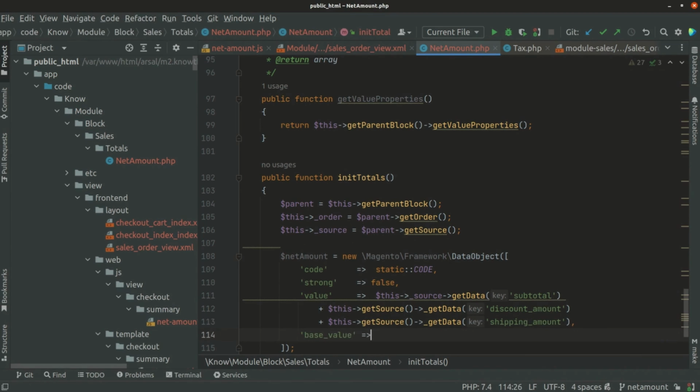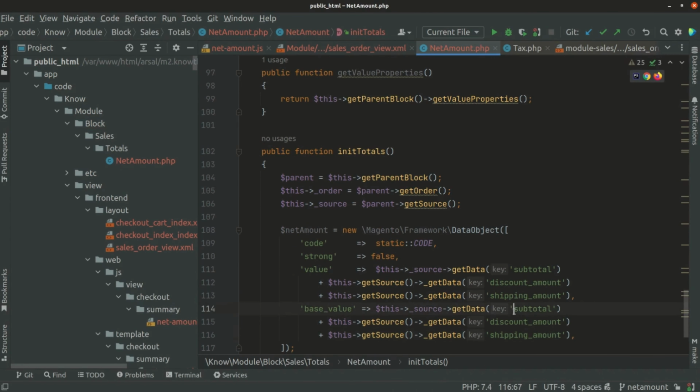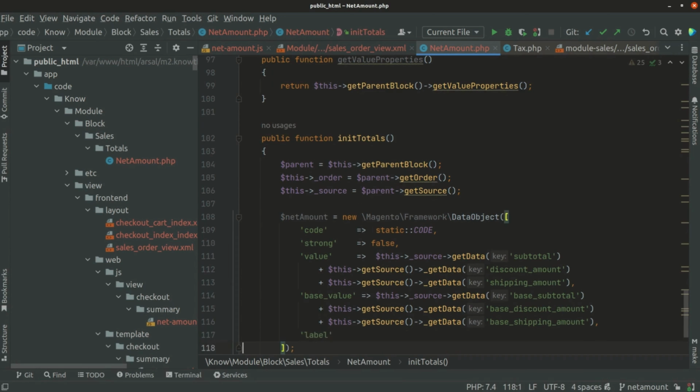Add the base value, copy the content from value, rename subtotal to base subtotal, and rename discount amount to base discount amount, then rename shipping amount to base shipping amount. Add the label net amount excluding tax.